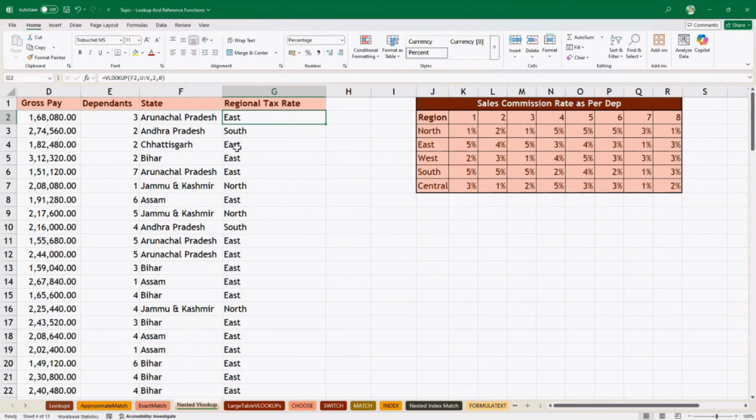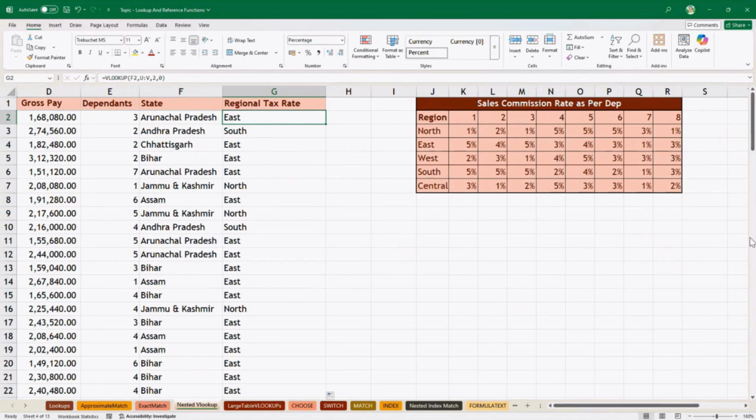So now what we want to do is convert these regions into commission rates. For that, we will be using a VLOOKUP inside of a VLOOKUP. The first part is that I'll be using a VLOOKUP before this VLOOKUP, because this East will become my lookup value.